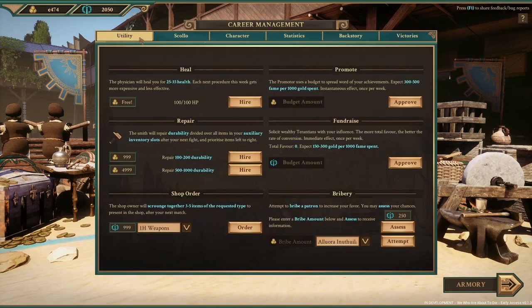Situations, backstories, victory, and utility. Okay. We could heal. We don't need to heal. The smith will repair durability of all your items in your auxiliary inventory slots. So we don't need that. The shop owner will scrounge together 3 to 4 items upon request. Very expensive.